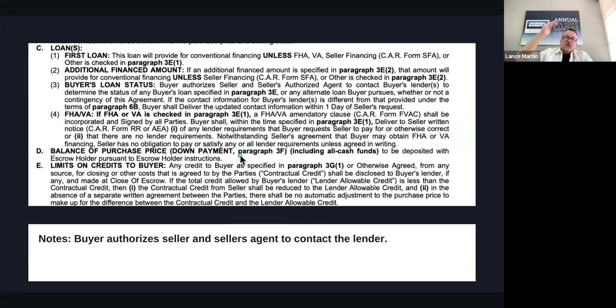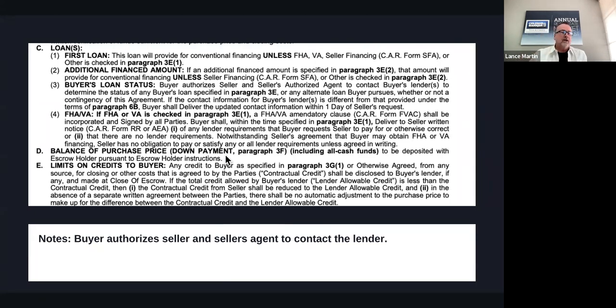Simple math. I've got a $1 million purchase price. I put down $100,000 deposit. I'm getting an $800,000 loan. I've got another $100,000 I have to figure out. Escrow is going to say, bring us in the balance of your purchase price, your down payment. Oh, and by the way, you've got another $22,000 in closing costs. Bring that in as well. And that's how 99% of our deals go when it comes to that.